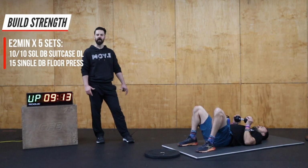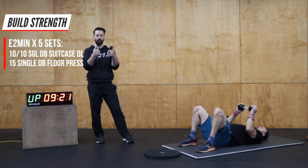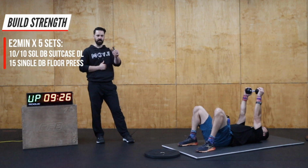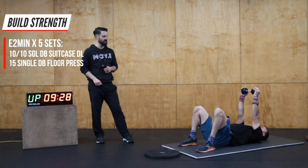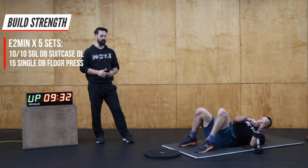If you happen to be doing this with a kettlebell, guys, sometimes that can be a little awkward if you want to try and do that single hold. You have the handle on one side and the round part on the other. You can actually kind of turn it so it's lined up with you and grab onto the horns, press that way. Or if you want to, you can go 15 single side press, 15 single side press, depending on if the weight's appropriate. You can do that as a backup plan if that works a little better.